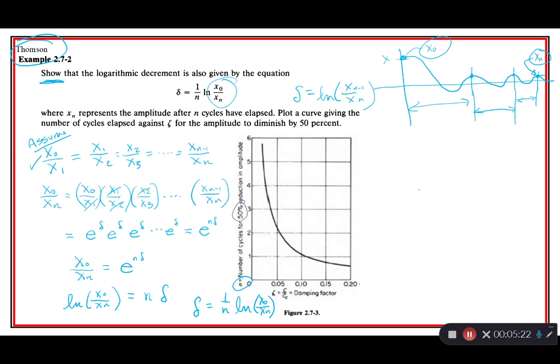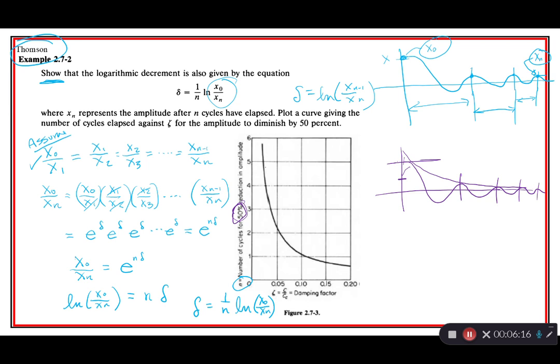Something you should note is that this e kind of goes on forever. It never quite reaches zero, and of course that doesn't match reality. We know the thing will eventually stop. So instead, let's have an arbitrary thing to consider. How many cycles of this thing going back and forth does it take? How many n's does it take until this is reduced from its original amplitude, something like that right there, down to right here? It's a good measure, I guess.